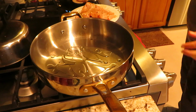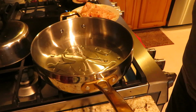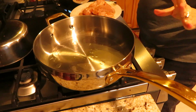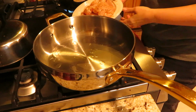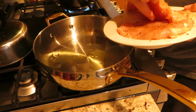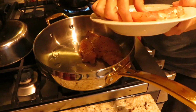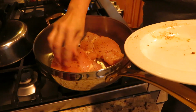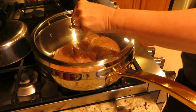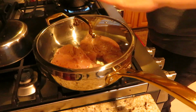Somewhere about there. And we're going to just let it warm up for a couple of seconds here. Now you can bread the chicken if you want to bread it for chicken parmesan and bake it in the oven. Do it any other way you want to do it, but this is the way we're going to do it tonight. So put it in our pan and cover the pan up, and I'm going to let it cook slowly till it's fully cooked all the way through.